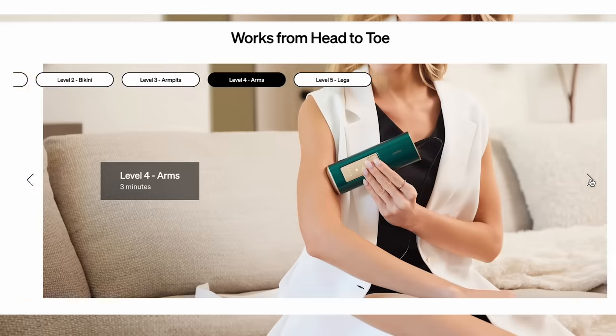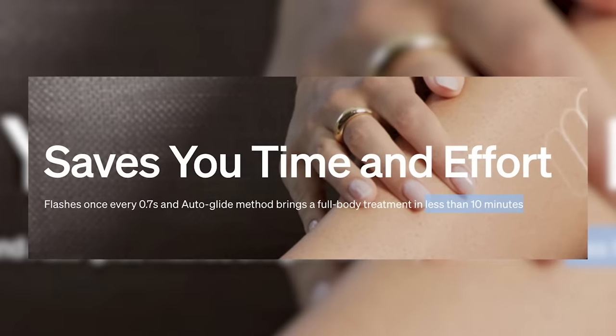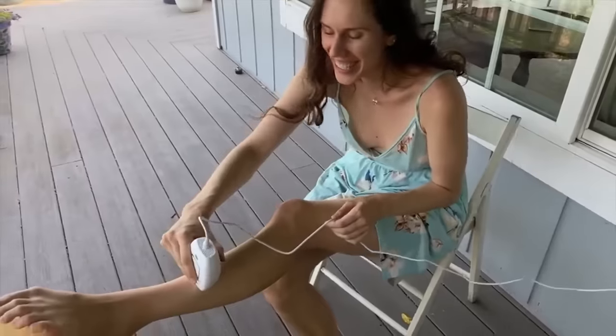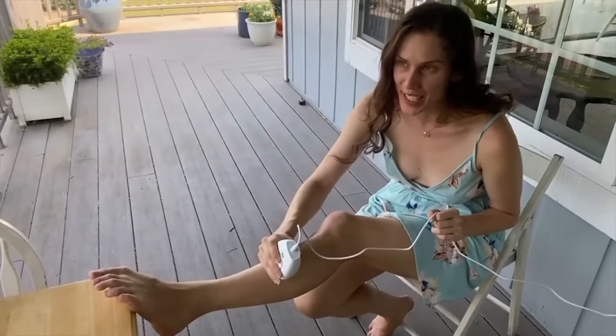They say you can do your whole body in 10 to 15 minutes for this one, and 10 minutes for this one. Right now I'm focusing on my toe, but if I did my toe, my leg, my happy trail, my armpit, and my chin, it could literally take under 10 minutes for my entire body. I think the premise of seeing results in two to three weeks and doing that in five to ten minutes is the biggest thing. I used to listen to podcasts and literally IPL my leg — I'd spend an hour doing it with my goggles on feeling like a badass. Being able to do this in the bathroom just makes it so much quicker.